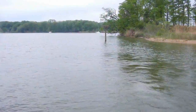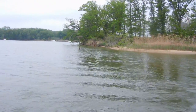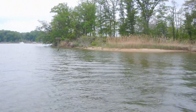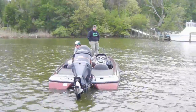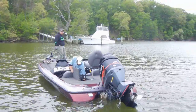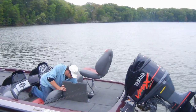When you come in the mouth of Halls, be careful. Right by this post that has the fish hawk nest on it, there's unmarked nets running out from the shore. The guy has a gill net running at the sand point all the way out to here and just has a float on the end, and you'll get wrapped up in it. We just cut it out of the motor. Well, he cut us off and caught it. He actually cut us off. He apologized though. He goes, I'm sorry I cut you off, Steve. I saw you there, but I'm in a club tournament. I said, that's all right, I'll let you have these trees.